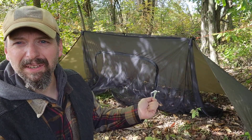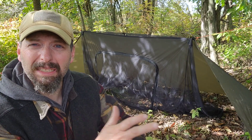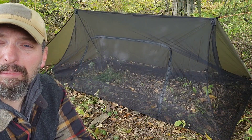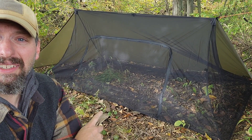This thing just keeps getting better — that is pretty slick. I've just got two toggles and I can take the net off and put the net back on again if I'm in that transitional period where I don't always need the bug net. If it was 100% bug season and I knew it, I would just slip that net over the orange lines when I did my initial setup. I've got stake points on the net as well, so I'm going to stake off that net inside the camping shelter.